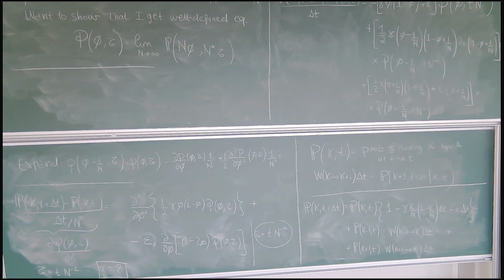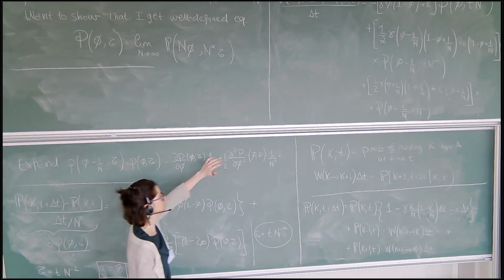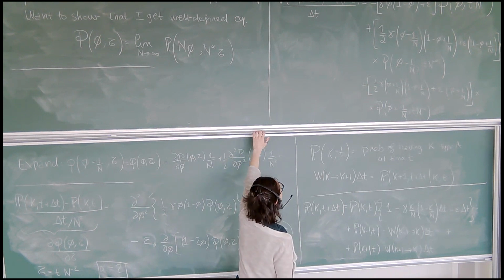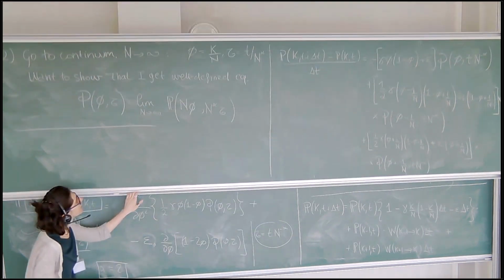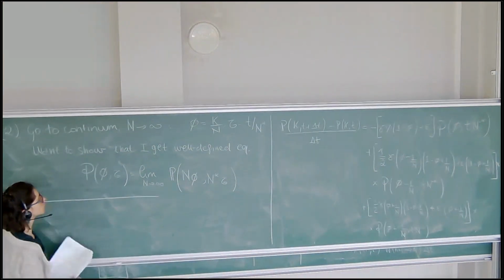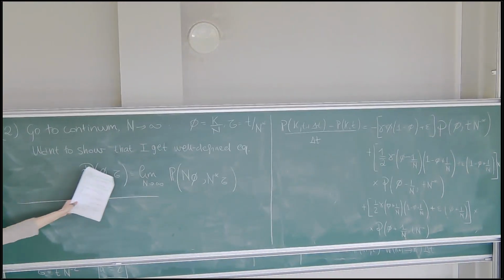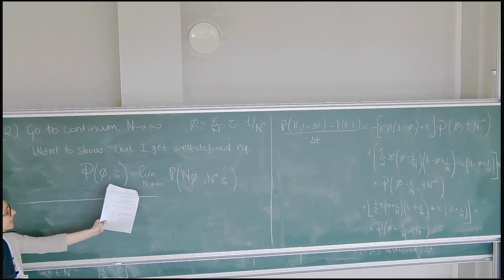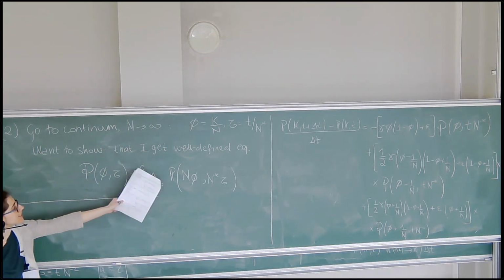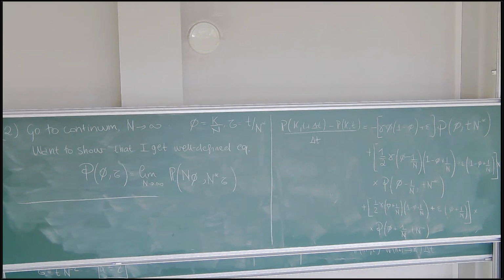Okay, so this was just to give an idea of how one should do the things properly. So I think that what one has to remember is that you want to assume that you can rescale the arguments of your function and then take the limit n going to infinity, and in such a limit you recover a closed equation for a function which is just a function of your rescaled variables.